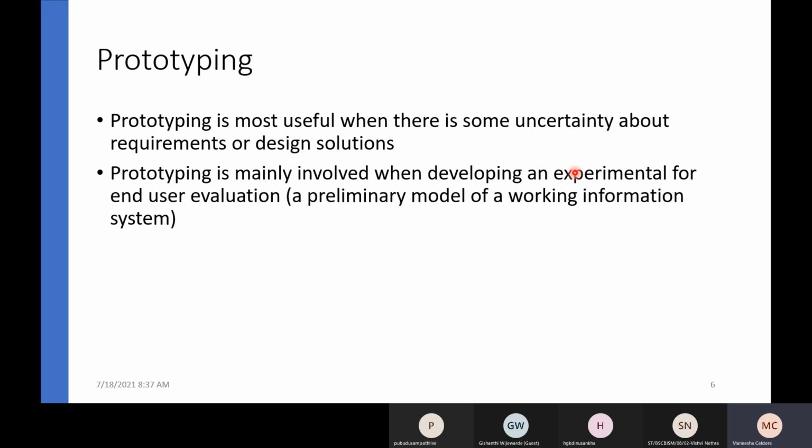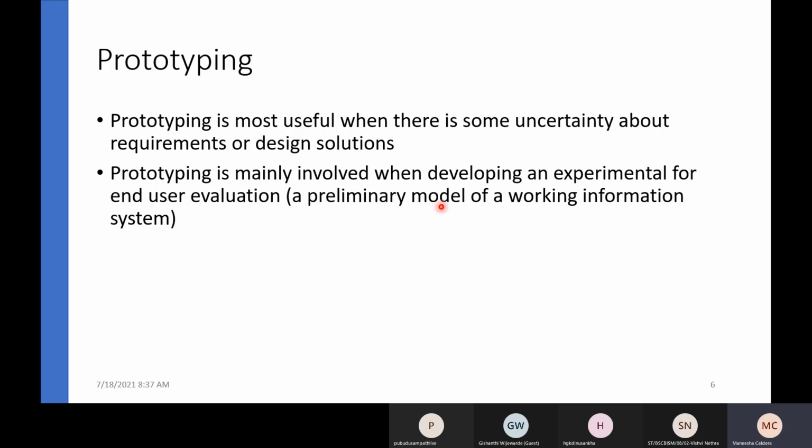Now you can understand with real world scenarios. So prototyping is involved with developing experimental products because the requirements are uncertain. I'm creating a jackfruit pizza, and I'm not sure whether people are accepting it or not. So the best possible approach is to give this experiment for user evaluation. We can develop a small prototype and let the end users experience it.